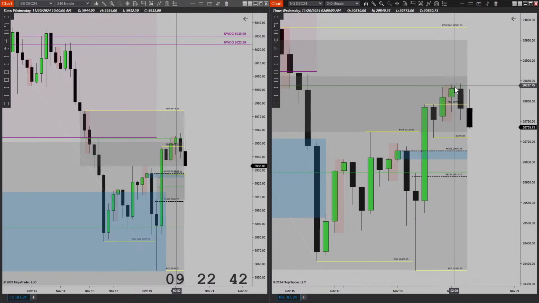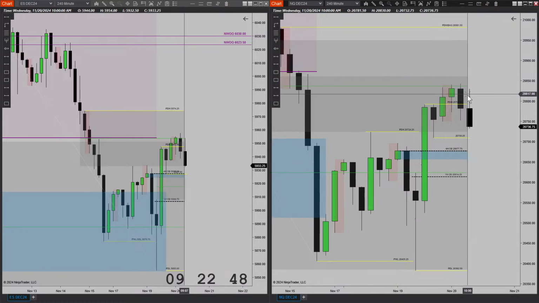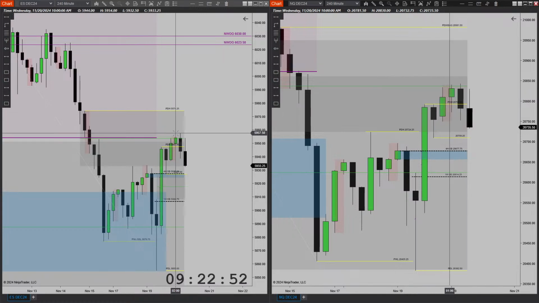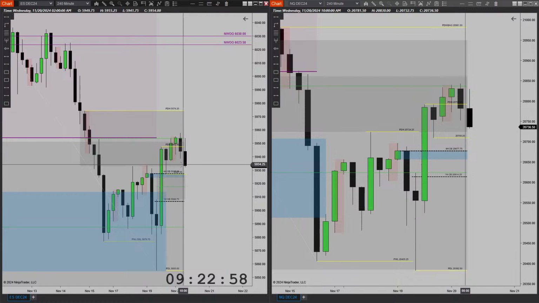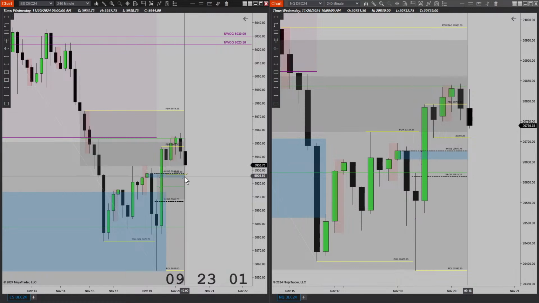So if you were short during the Asia and London session right here, which actually just happened, not now, but recently, you could have been prepared to take a short up here. Let's take a look at the 4 hour. Again, I want to see what price does after it sweeps these lows here.